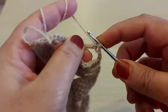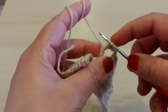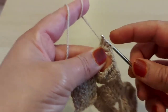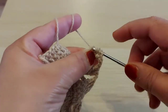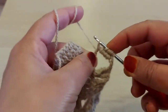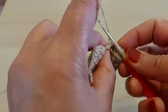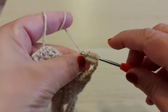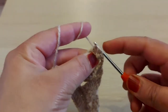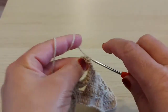Then go 1 loop on the hook, 2 loops, 3 loops, 4 loops, 5, 6, 7, 8th one here inside. Okay, now take 2 loops off, 2 loops off, 2 loops off, 2 loops off, 2 loops off, 2 loops off.